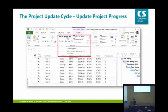Now, to do that, I'm going to talk about the percent complete method, the simplest of them all. At least try and do this one. If you can go into the next ones, great. But try and at least do the percent complete. So you'll go in on a daily or weekly basis, whatever, and specify the percent complete of each task. Okay? So I go in, I click on task 1 and I specify 75%. There's a button to do that for you in the Task ribbon as well. Okay?